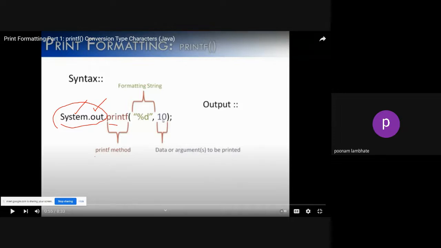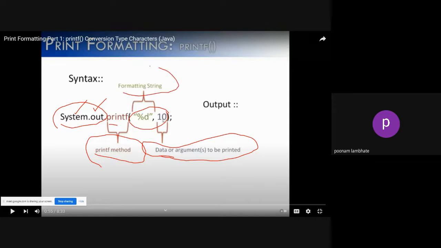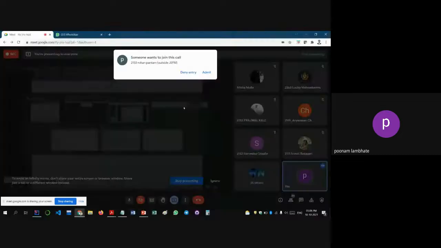So printf is a method or a built-in function, and you need to pass some arguments within the parenthesis. Since it is a method, you can pass arguments. One of the arguments is the value, and the other thing is called a format specifier, means which format. For example, if you want to display the number 10, then 10 is an integer, so that corresponding format you must specify.